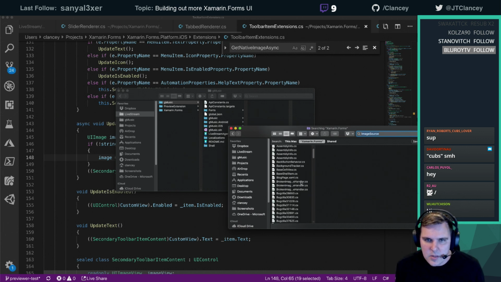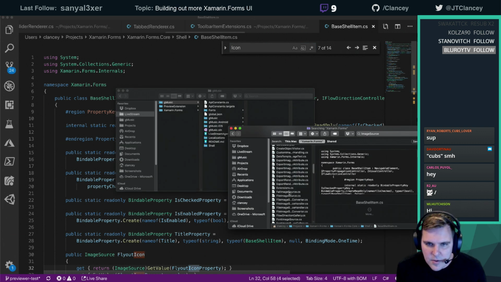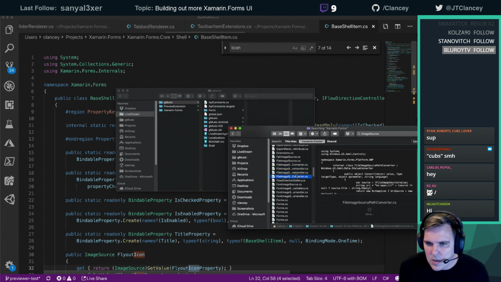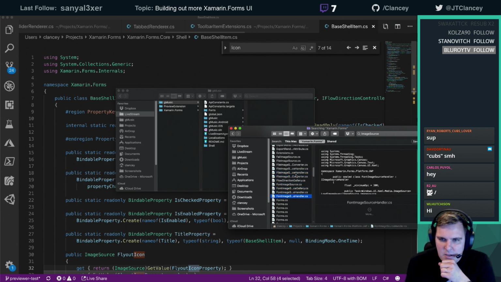What we can do instead, if we go to the renderers on one of these, that's in core. We can just go grab the handler. That's the right way of doing that, is to go grab the handler.